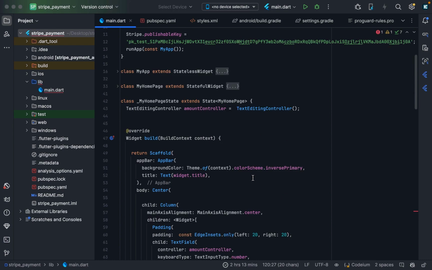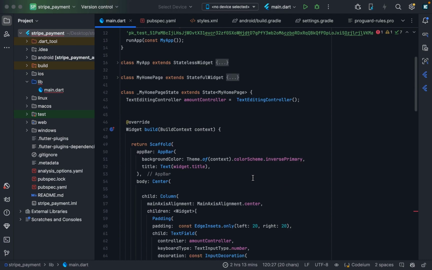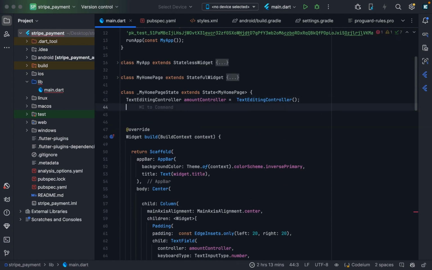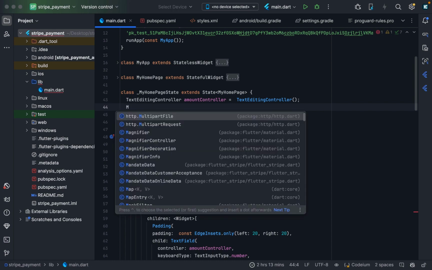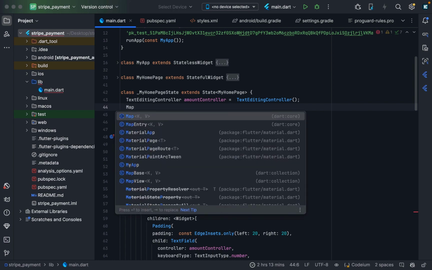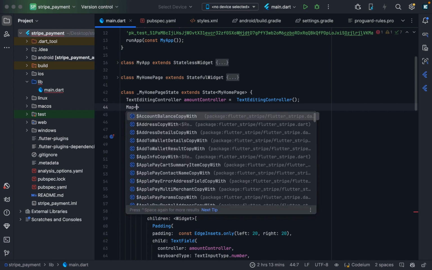Okay, let me declare it here, in case I will need it, so that wherever I need it, I can call the response of the body of the payment intent.